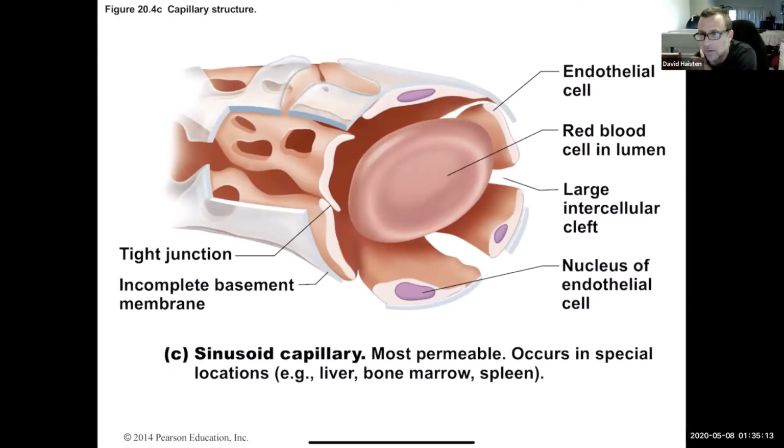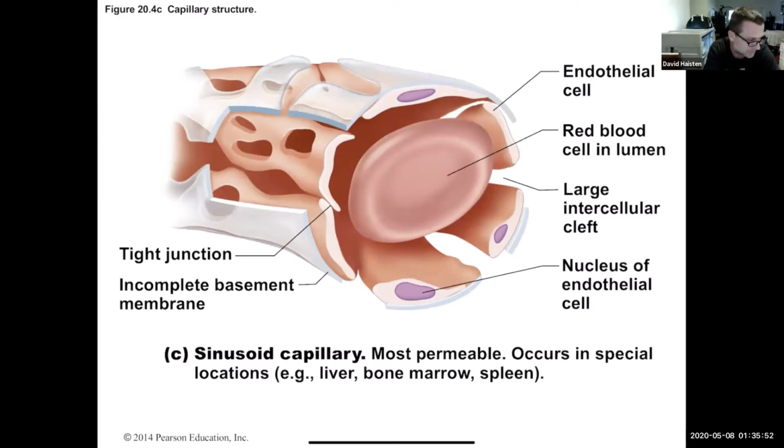The spleen filters your blood for pathogens. So your immune system is in the spleen, some of it. Your spleen is an immune system organ. The spleen also recycles worn out red blood cells, so they're broken down there. So your spleen has members of the immune system in it. There are sinusoids in your spleen for things to leak out, cells and such. Your liver, same kind of thing happening. We'll talk about your liver later.